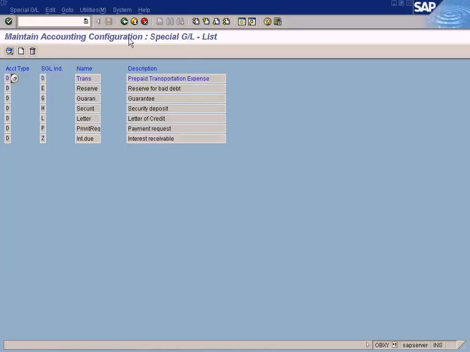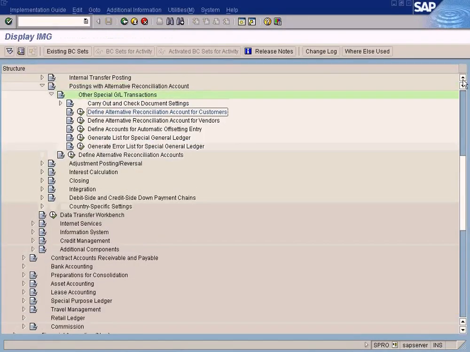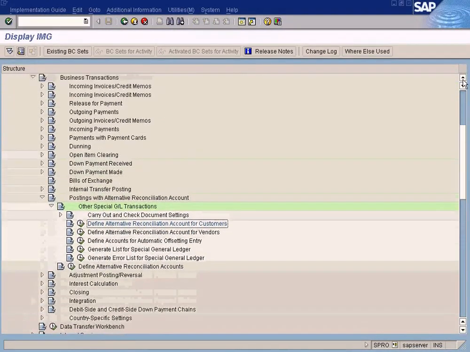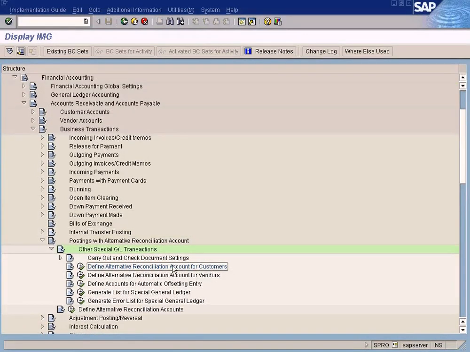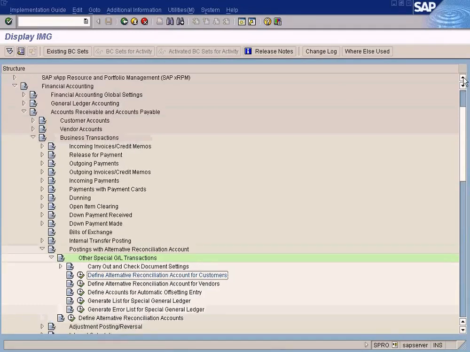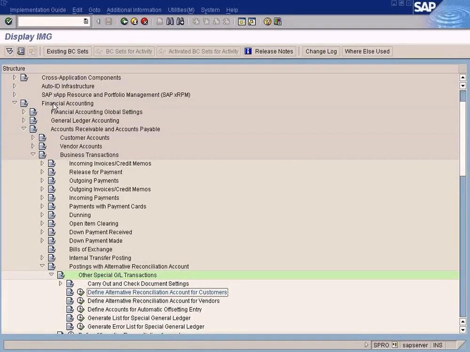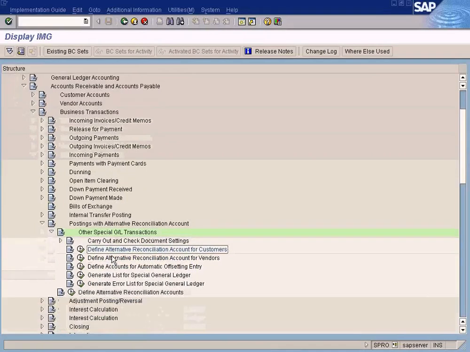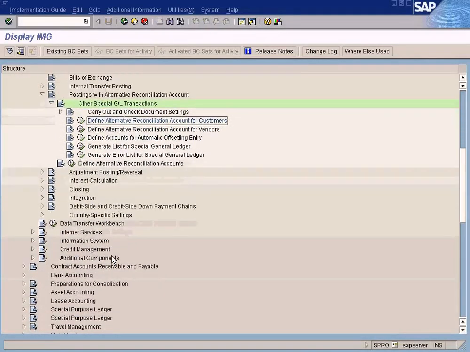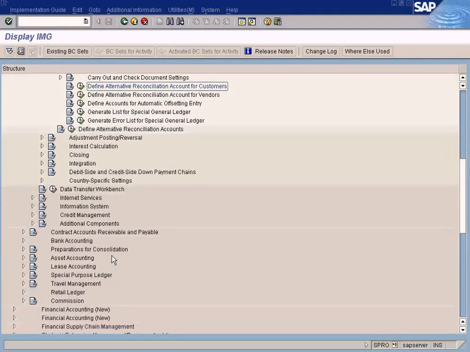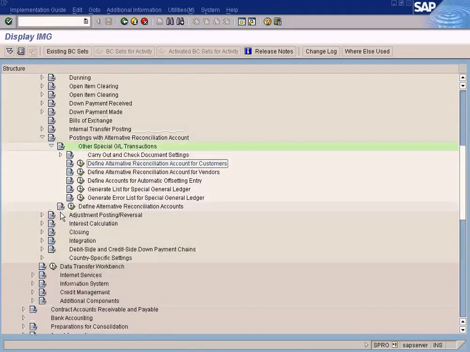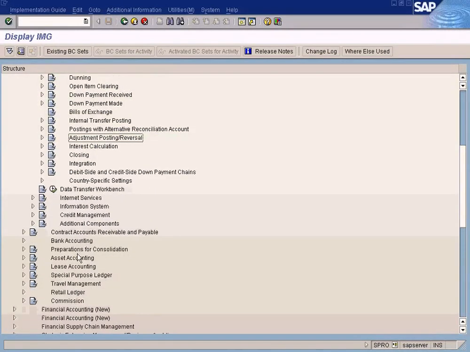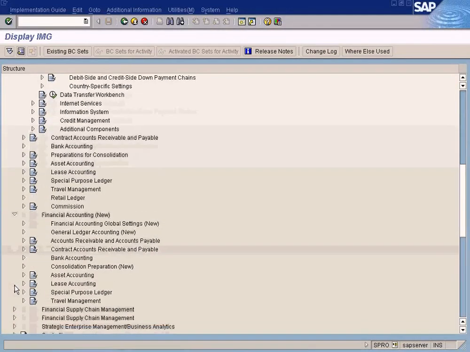We need to create, okay, let us create a special GL indicator now. For that, you have to go here, define reconciliation accounts for customers. It's under financial accounting, this and this. Okay, sorry, we have to go to the new one. This is the old one, so let me go to the new one.